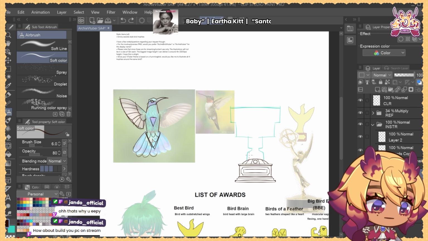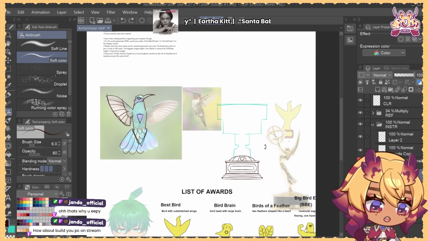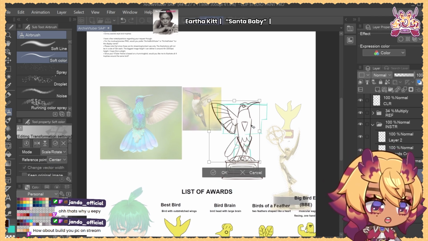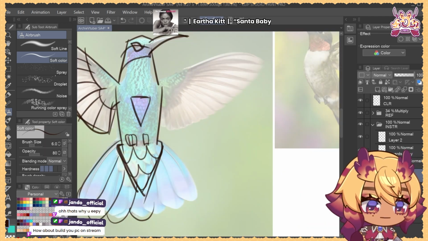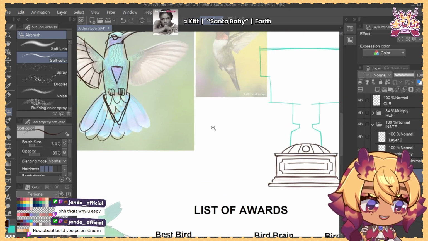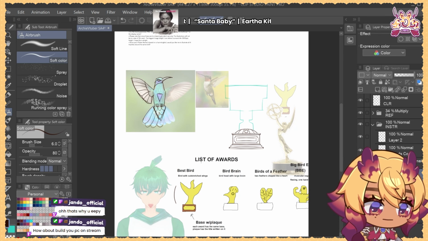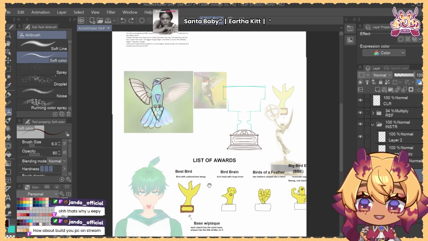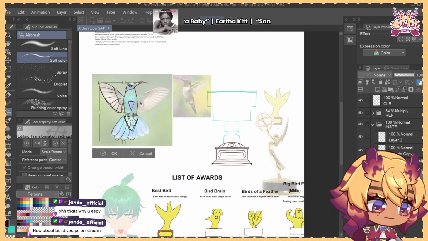But we'll see. It depends on my skills, you know what I mean? And I'm still gonna be using the symmetry tool, especially since we were working on this first trophy.